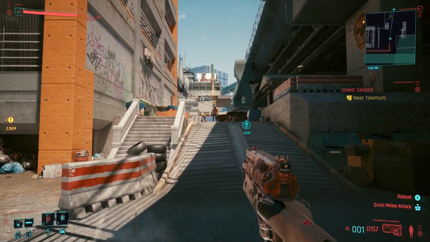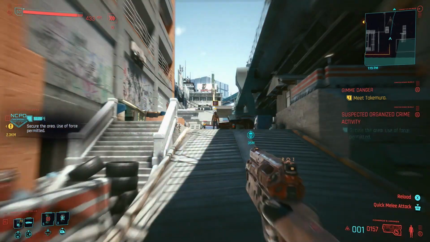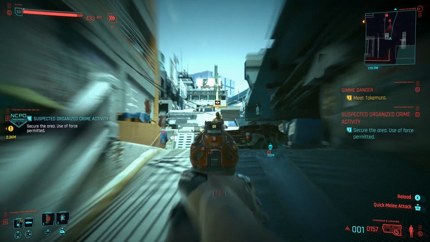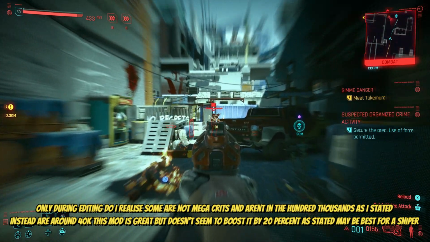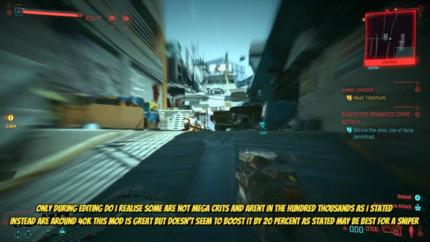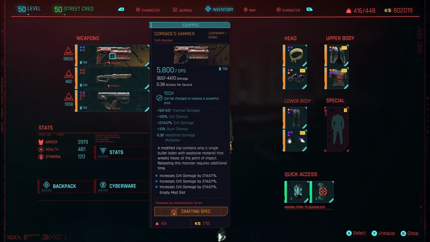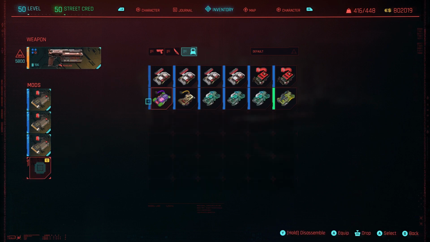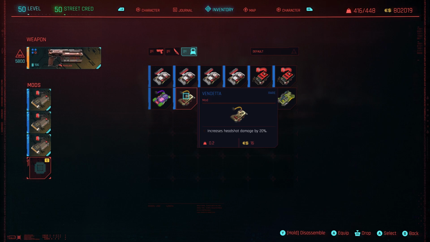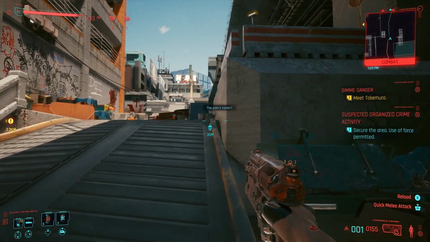Right, so hopefully I'll be able to show you here, and I don't have all of my perks and such on, so I won't be doing mega damage, but fingers crossed. 422, 440, and now if I quickly chuck that on, so as you can see, it increases headshot damage by 20%. We're going to chuck that on. We'll wait for the slow-mo to come back.